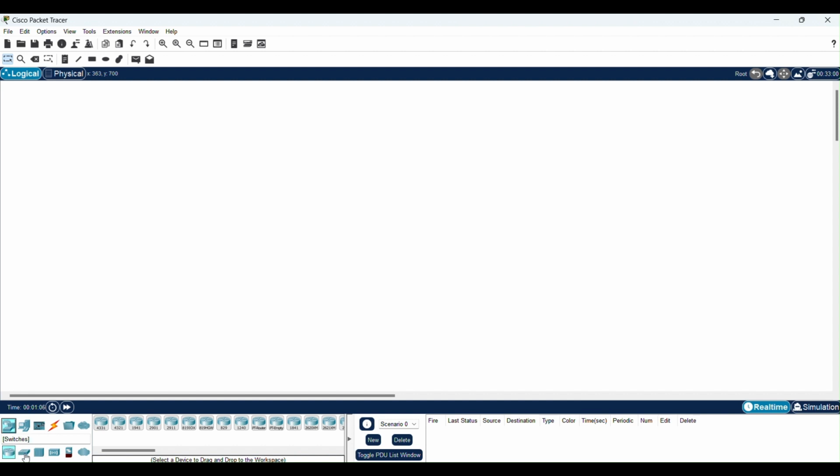In this course, we just deal with these ones. And then you can choose the category of end devices. In the category of end devices, we have PCs, end devices, and home and other things, but we work mostly on end devices. In the end devices category, you can see PC, laptop, server, and other things. And also we have different connections: we have console cable, straight through cable, and crossover cable.